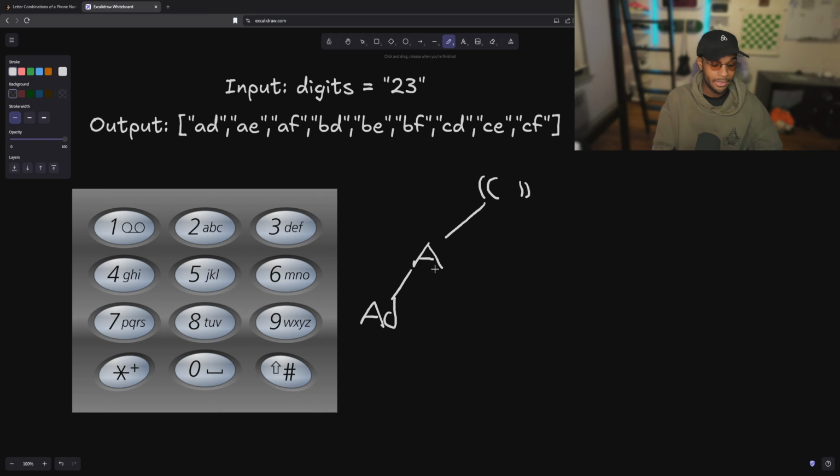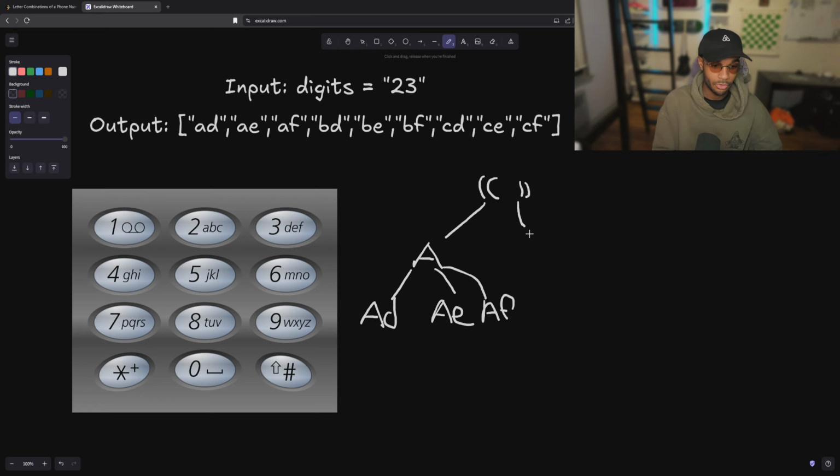We're back at the A. And now we can choose A, E. So AE. Perfect. We backtrack back up because of the length of digits. And now we can choose A and F. So hopefully you can see the pattern here. First, we choose one letter from the first map. And then for the second number, we look at that map and we iterate over them and add it in. So this is the entire tree if we chose A for 2 to be our first letter.